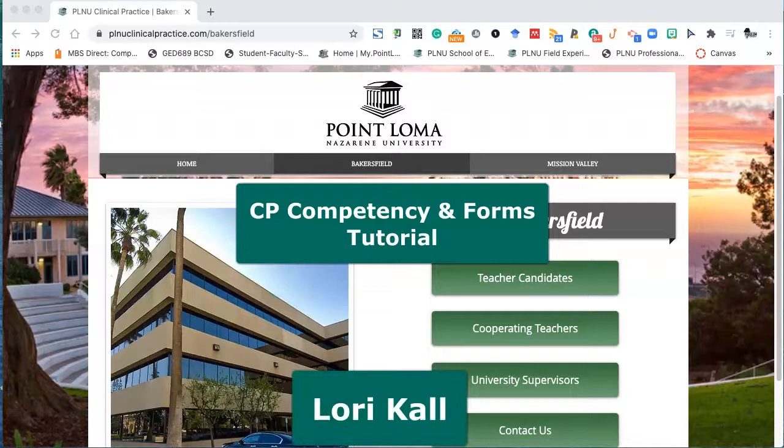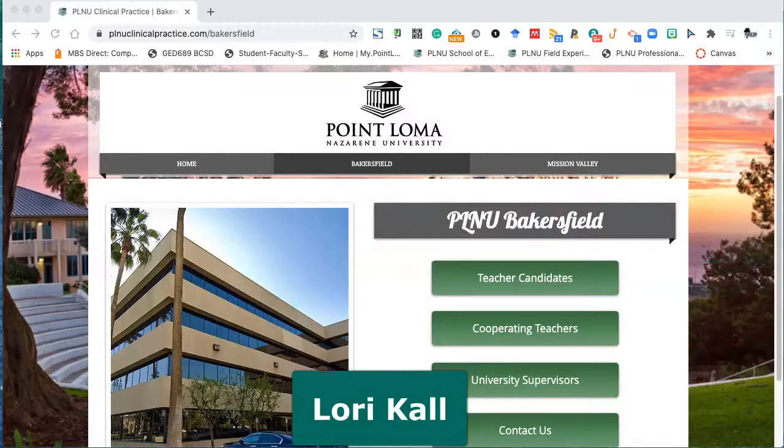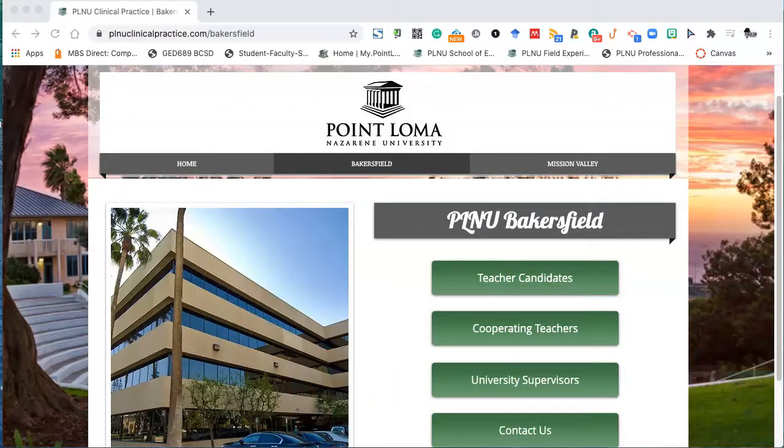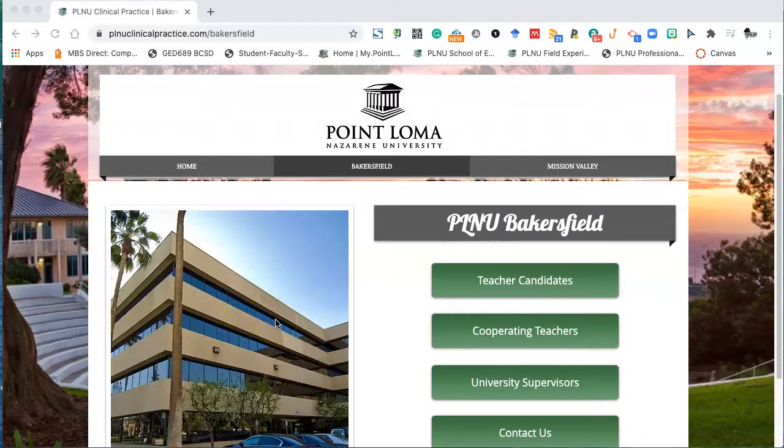I am faculty at Point Loma Nazarene University in the Education Department, and I support candidates going through their student teaching portion, the clinical practice portion of their credential and seminar. And what I want to do is go over the competencies forms to be sure that you understand what is required of you. You each need to complete your competency form for wherever it is you're going to be getting your credential, whether it's multiple subject, special ed, mild, mod, severe, or perhaps it's single subject in one particular subject.